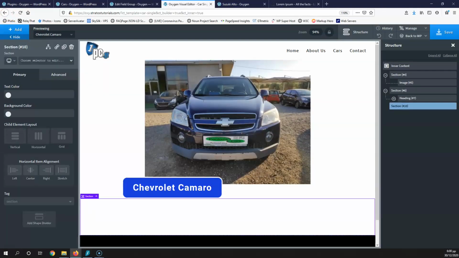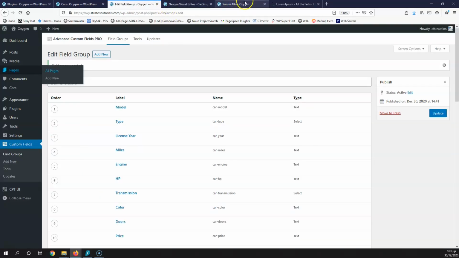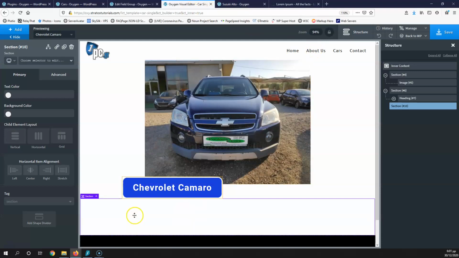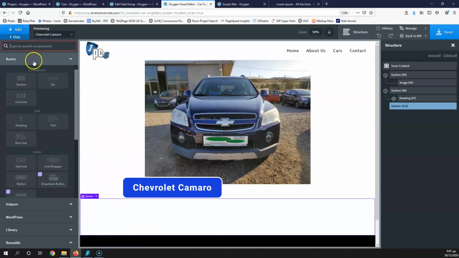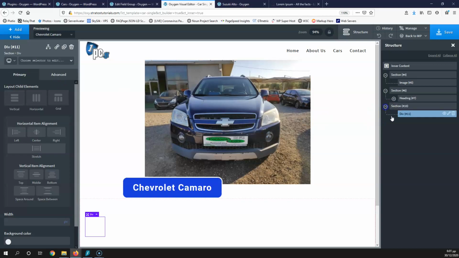Next section will be the information that you want to see quickly of the car, the information that we put here also in the car archive page, and maybe some more information like the price. So let's start by putting here into the section first a div, and this is for the row. So this is, let's go for car info row. Now remember that if you rename all of those, it will help you also for the mobile view.